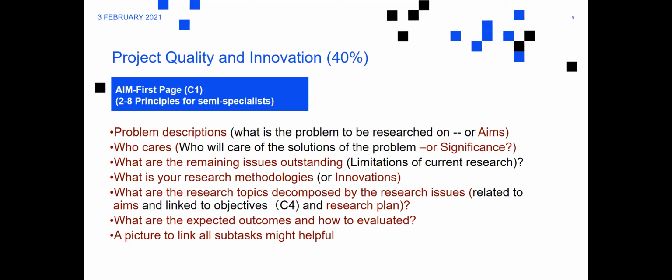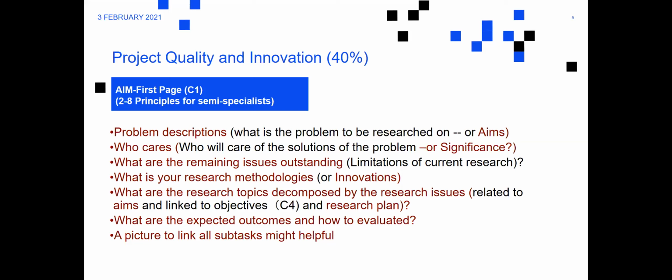Some people don't mention it here. Later on they say, I would like to solve the following 4 tasks, with no justification. Why do you solve these 4 tasks? Why these 3 tasks? No link, no reason. How can people know that if you solve these 4 tasks, you can solve the problem in the proposal? So no link, and that will get easily attacked. So whatever you want to solve, you need to put it on this page so people understand why you want to do it.